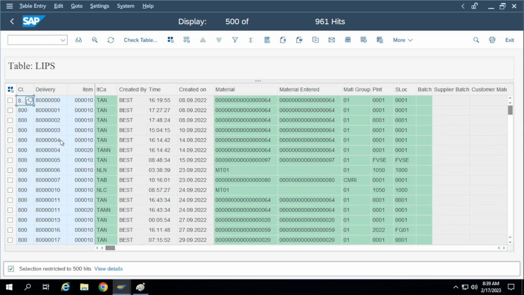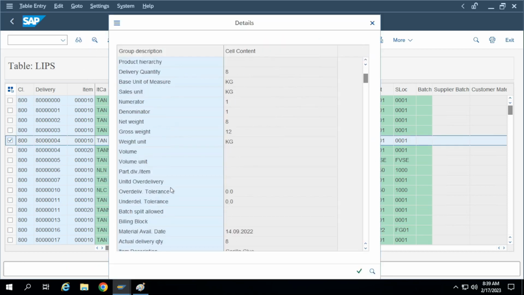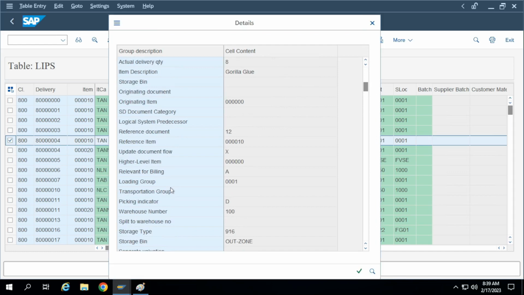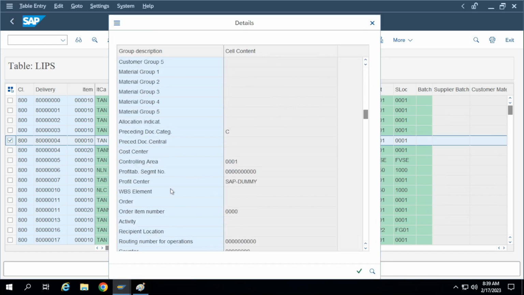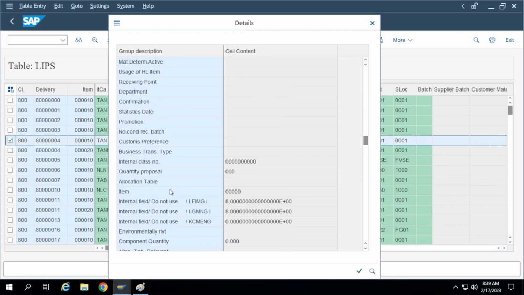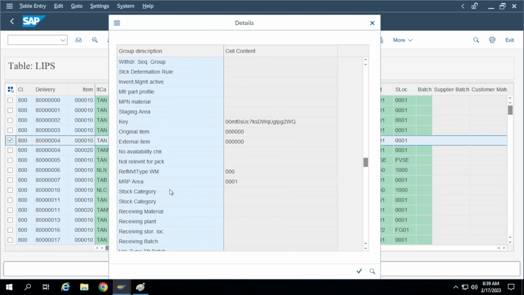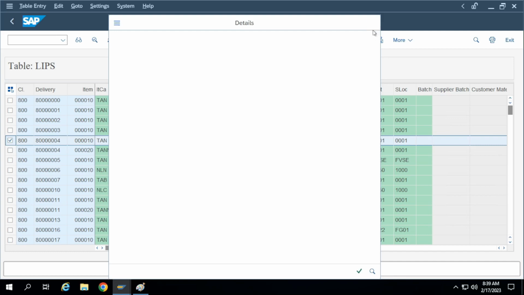So there are multiple delivery records. Select one delivery 804. There are two items. Display. Where is that field? Maybe we'll scroll.